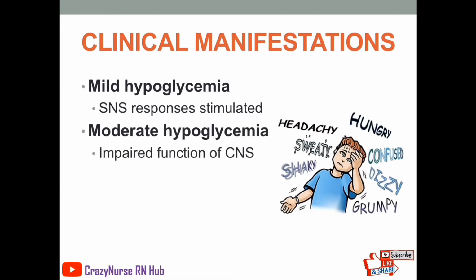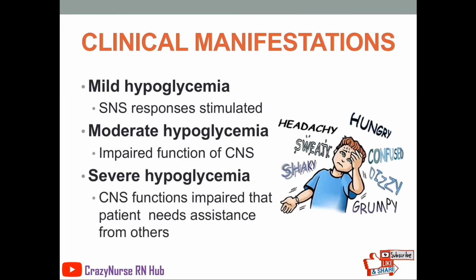We also have moderate hypoglycemia. In moderate hypoglycemia, the drop in blood glucose level deprives the brain cells of needed fuel for functioning. Signs of impaired function of the CNS may include inability to concentrate, headache, lightheadedness, confusion, memory lapses, numbness of lips and tongue, slurred speech, impaired coordination, emotional changes, irrational or combative behavior, double vision, and drowsiness. Any combination of these symptoms, in addition to adrenergic symptoms, may occur with moderate hypoglycemia.